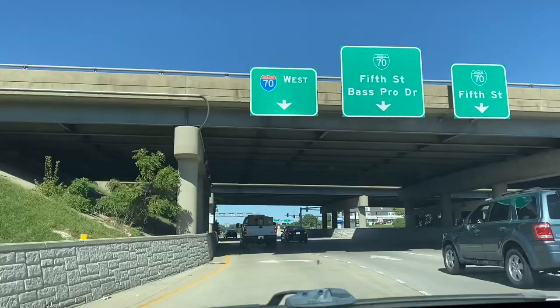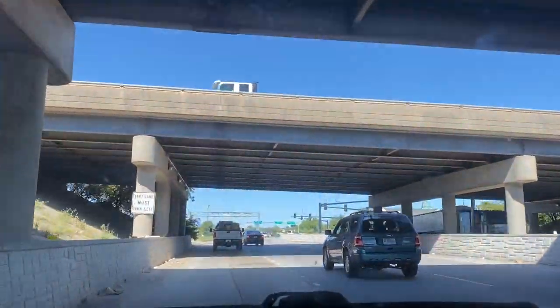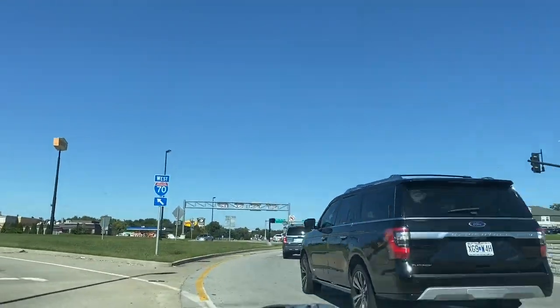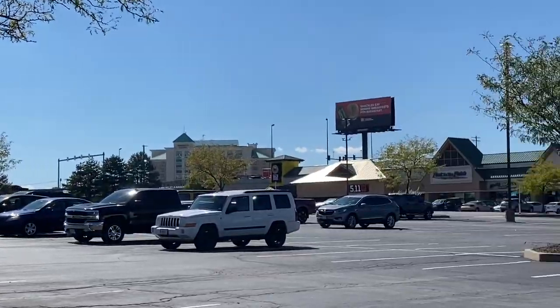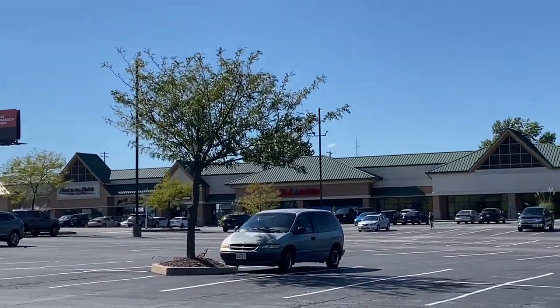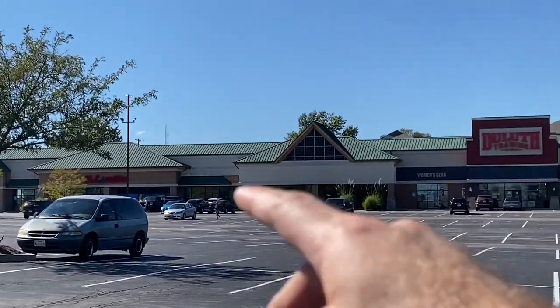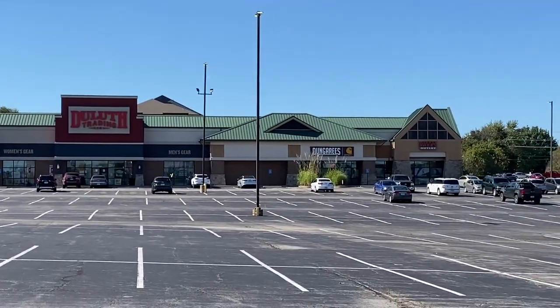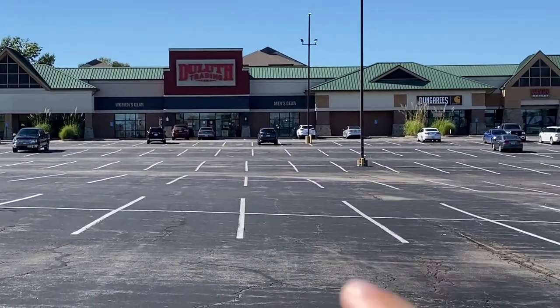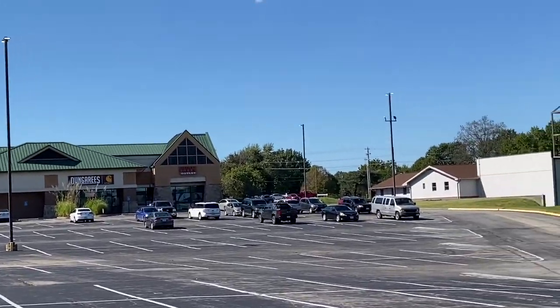Here we are making our way to the other side of the highway to go check out some places like Quidova, Bass Pro, and Club Venice. So here we are at the massive building of Bass Pro Shop. You can get boats here, pretty much any outdoor equipment. Right next door to Bass Pro is a strip mall which features Buffalo Wild Wings, a 5'11, First in the Finish, Club Fitness, a Duluth Trading which is like outdoor gear, Dunagrees, and Liberty Safety.